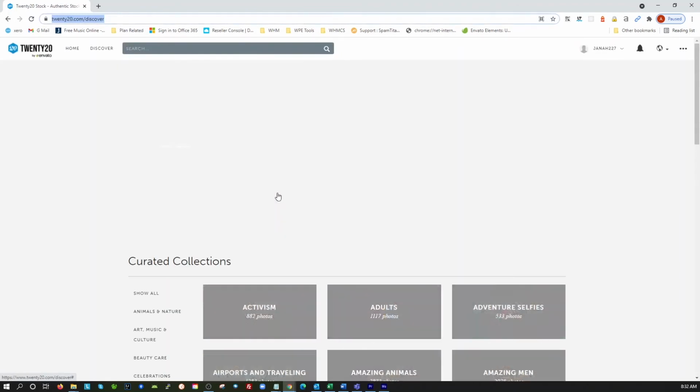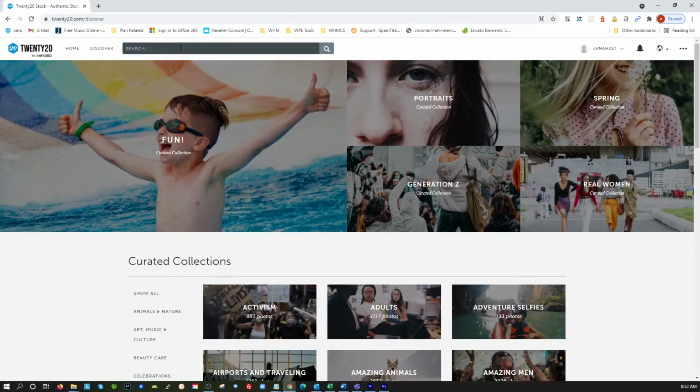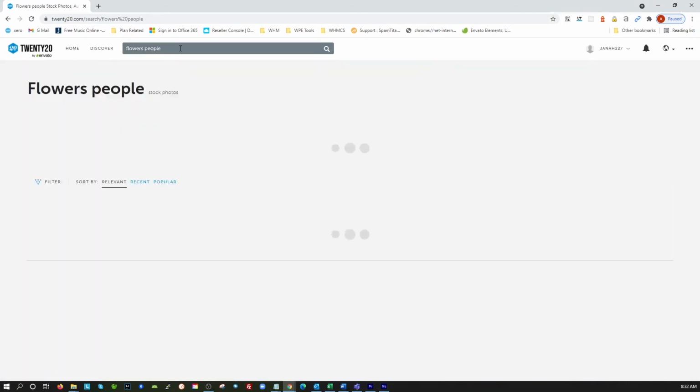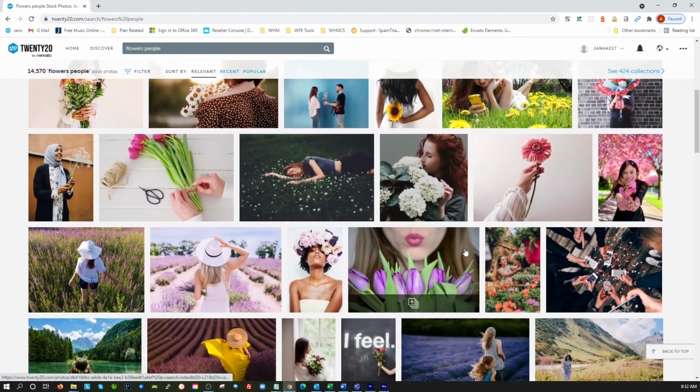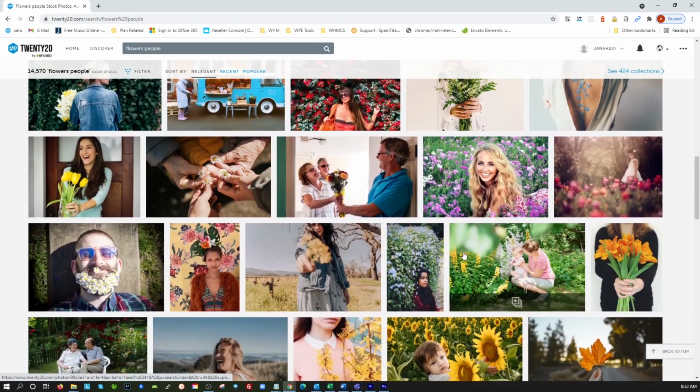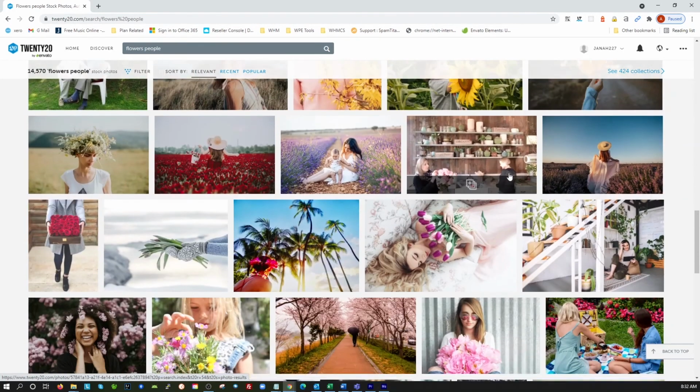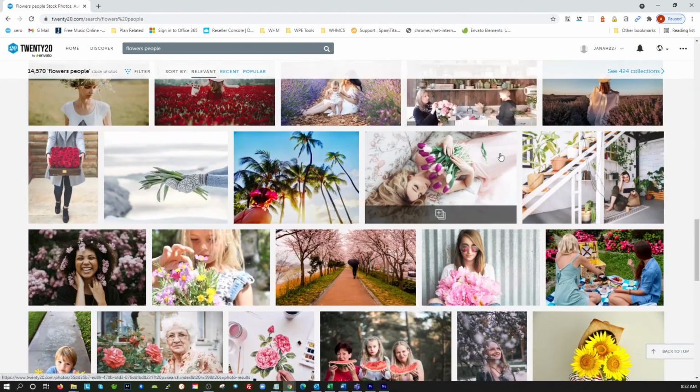And now you can see up the top here that we're actually now on the 2020.com website. So if I type that in there now, flowers and people, we get a very different set of images. So let's say I really like this one. It kind of relates to someone giving someone flowers, or I'll look a little bit further. And maybe I want to be a bit flashy and I want this one, depending on the kind of brand that you've got, the kind of site you want. Or maybe this one looks a bit nicer. So let's just click on one of these.